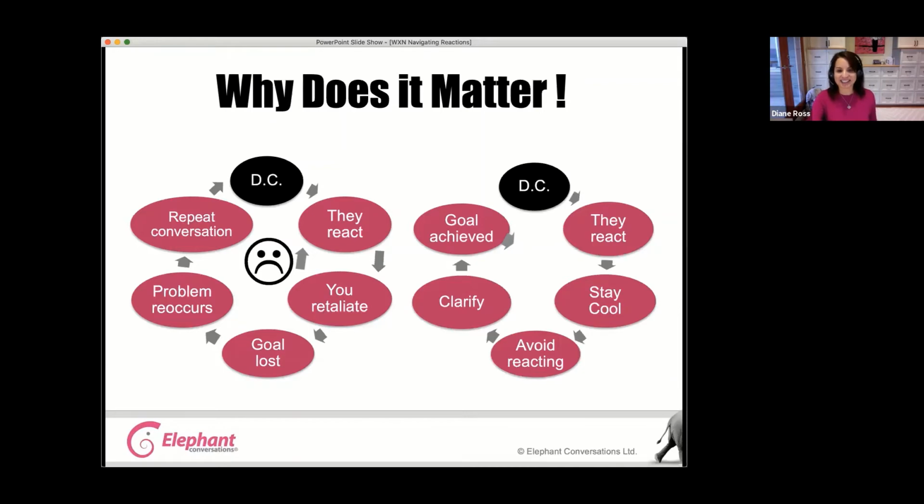So instead, we want this. Using our tools to stay cool can help us to avoid reacting, right? Clarify as needed, what have you. Or as Elke talked about, that whole thing of listening, right? Knowing that that person is going to have a reaction. That's pretty normal if you're sharing difficult news, right? Or you're sharing something that somebody could do to grow, or you're sharing how their behaviors negatively impacted you. That's another big one, right? People are potentially going to go to that place of you're being too sensitive, or you've misinterpreted me.